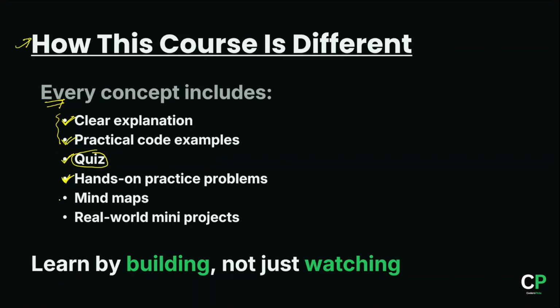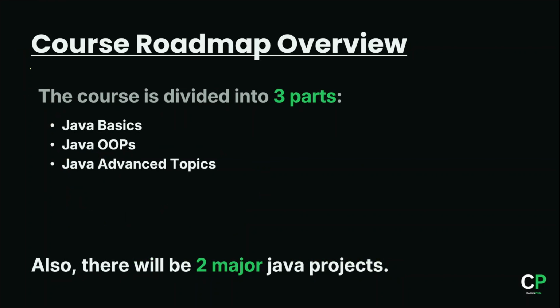And finally, for revision, you will get mind maps with each video, or after covering a certain topic you will get mind maps, so you can do a revision very quickly. And then finally you will get real world mini projects. So the main agenda of this course is to learn by building and not just by watching videos. So let's see how this course is structured.